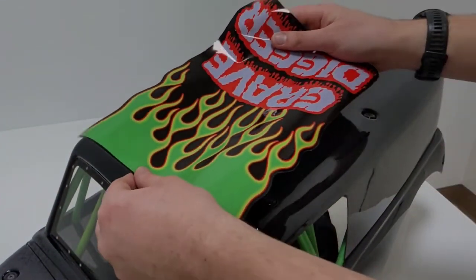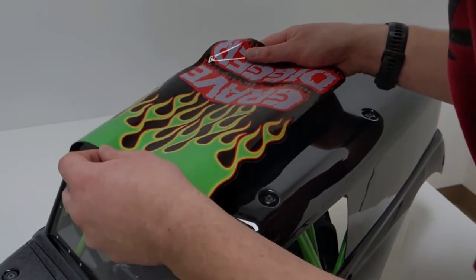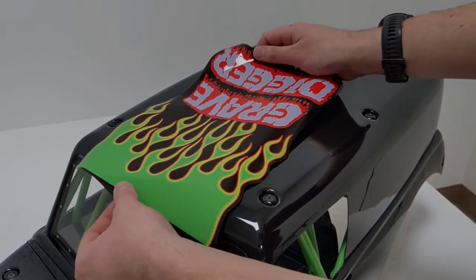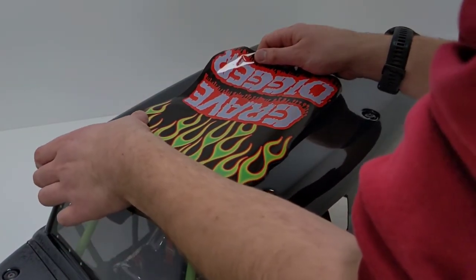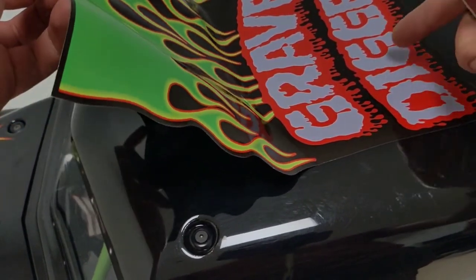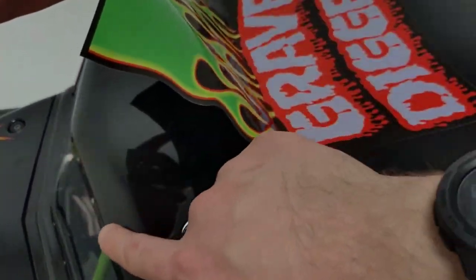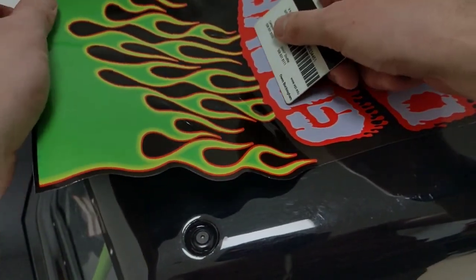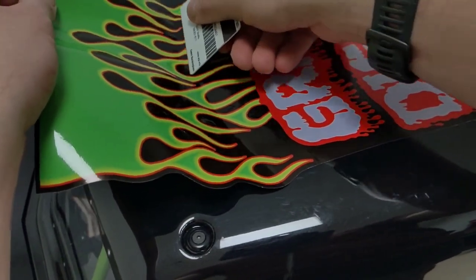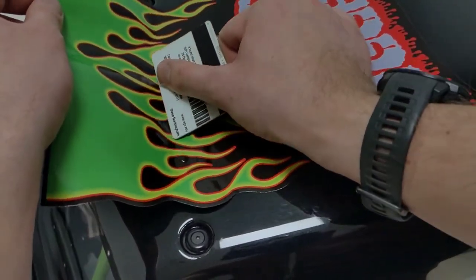What I'm doing here is essentially testing the fit — I tack it down in one spot and then check to see if I'm centered. Once I'm happy with the position of my roof sticker, I actually like to start this sticker at the back and then work my way forward. That's because the rounded front of the roof is kind of difficult to lay the sticker flat on, so I start at the back because it's a really flat surface and I can slowly just work it. You're going to want to work from the center out always.